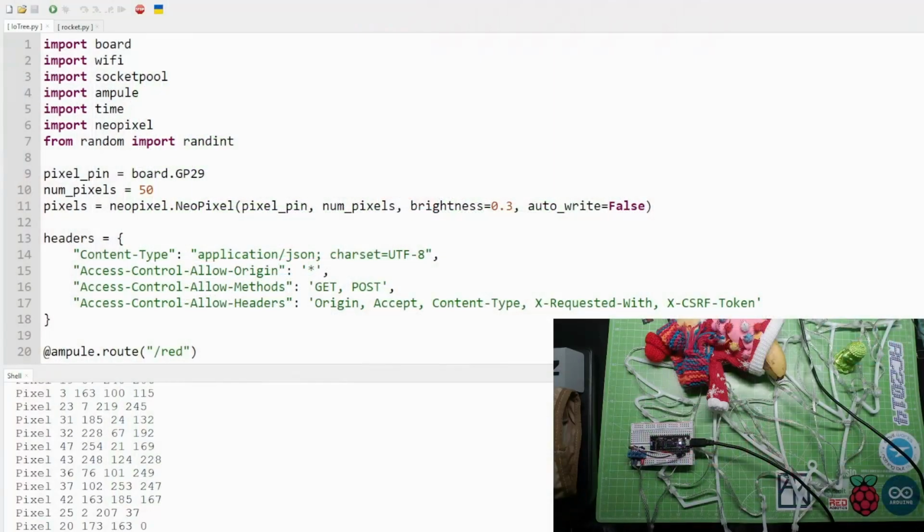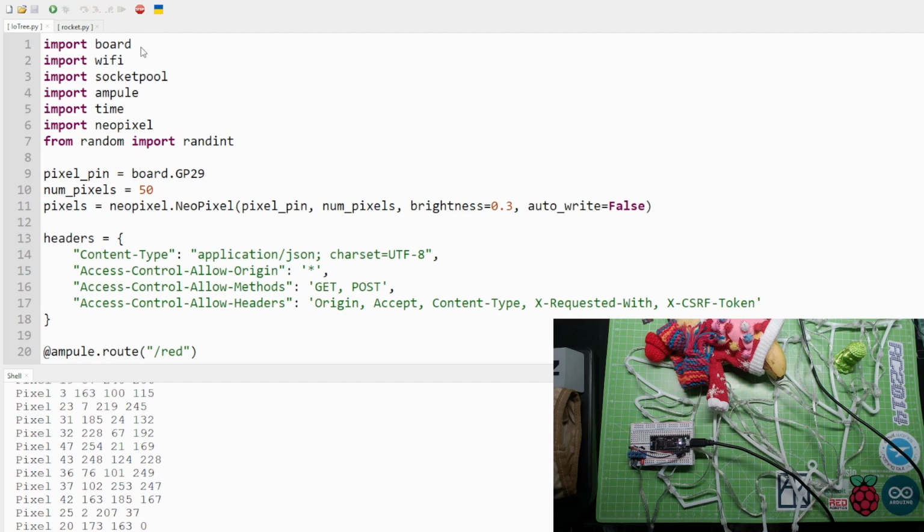So, demo code. You remember a few days ago we had the Ampule module that I did a demo of, where you can interact with CircuitPython to control an LED in that case. Well, I've really gone to town with that. I'm using Ampule now to listen for web requests that will control the NeoPixels. So these wonderful LEDs on this tree, it's looking for it. So I'll go very quickly.